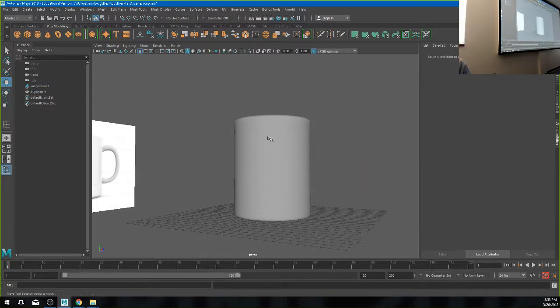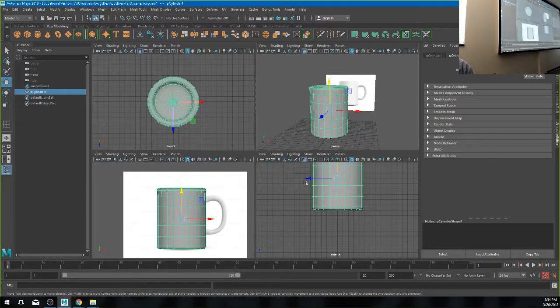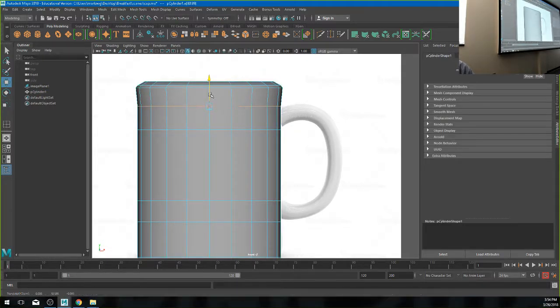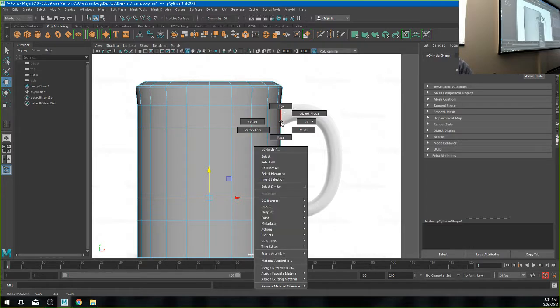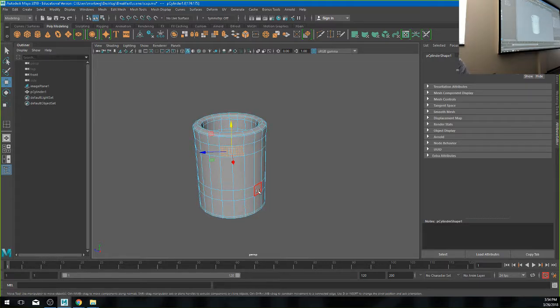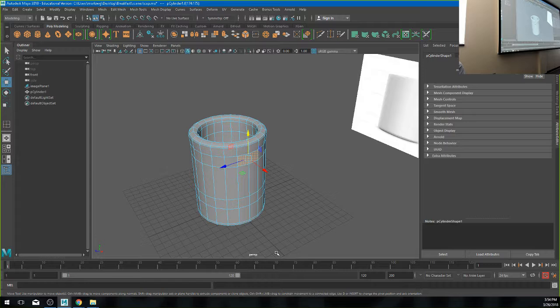So what we're going to do is find some faces on this model that we can extrude out to start getting the shape of this handle. You'll notice that from where we were in low res earlier, that's kind of how I had set up these edges, to line up with that. So I'm going to grab the two faces that would be where that handle comes from, and I'll probably start at the top here. If I just go to face mode, I can drag and select those two. If I go back to perspective, you'll see it's those two faces. You can also find it if you still have your grid on. Usually it's the two faces on either side of that thickest line on your grid. If you track that all the way up, you'll see it's those two.